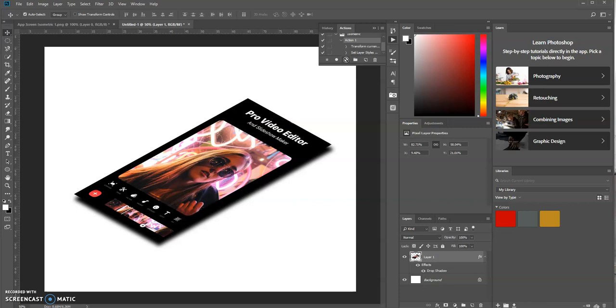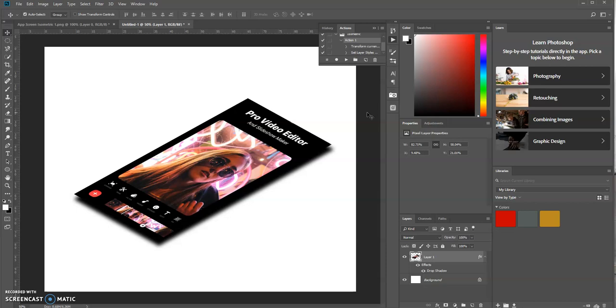So you can create a lot of actions for everything you do repetitively, and combine it all in one step using the actions editor. And it speeds up your development time.